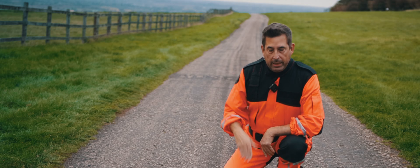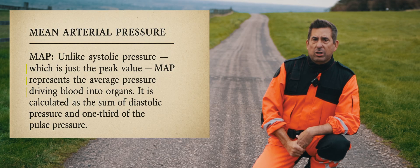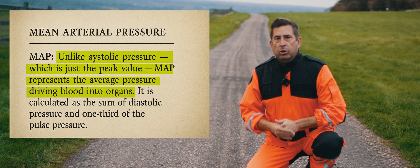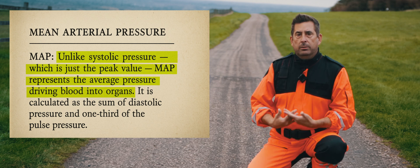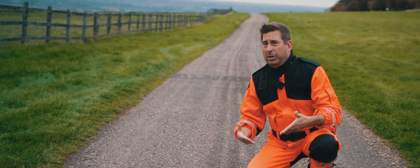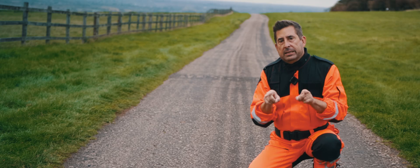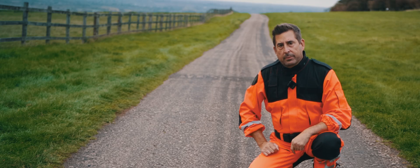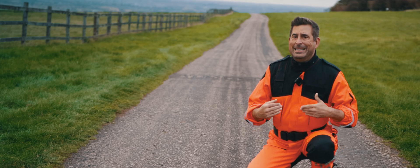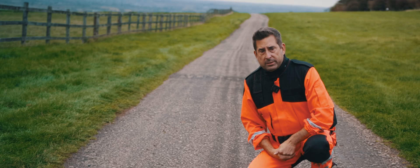Let's break this down. MAP — mean arterial pressure. Unlike systolic pressure, which is just the peak value, MAP represents the average pressure driving blood into organs. Think of it as the quality of circulation. On most monitors, you will see it in brackets. In adults, aim for 80 mmHg. In children, it is age-dependent, but roughly around 70 mmHg works.